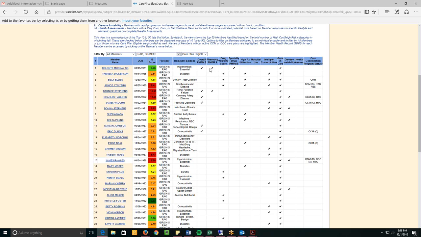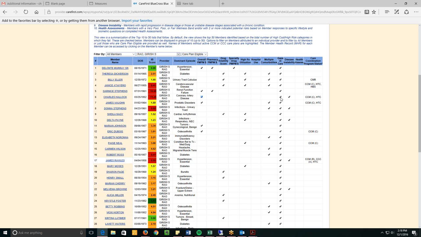These are the people who are spending a ton on medications. Okay. Overall, this person is spending money, but not much on medication. I'm just trying to show you how you can narrow this down a little bit. So this patient, Charles Hallett, overall is spending money, but is not spending too much money on medication, right?